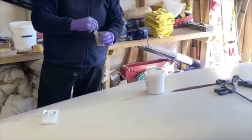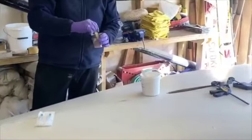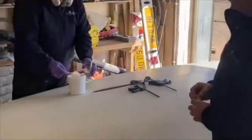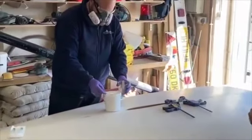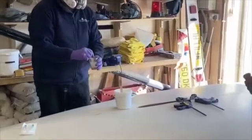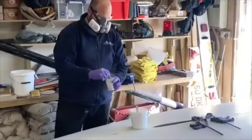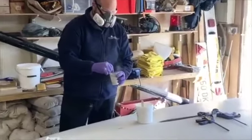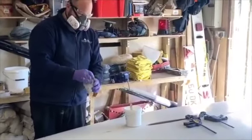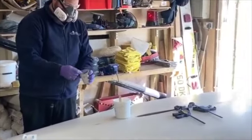Okay, to try and give that resin even more substance and bulk, we're going to add into it glass bubbles. Literally what it sounds like, tiny little beads of glass. This doesn't necessarily thicken it up that much, but it does add even more strength. And it's a way of making a bonding paste without having to buy something very expensive that doesn't last very long on the shelf, as we regularly find out.